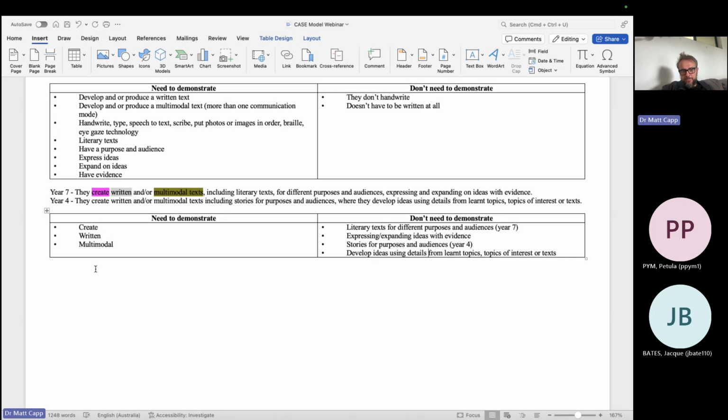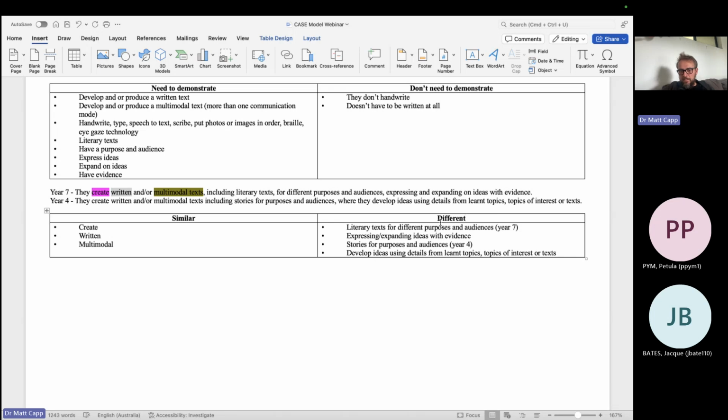So what is similar? Oh, sorry. Let's put here. Similar, different. What is similar between the year 7 and year 4 is they create written or multimodal. What is different? Literary text for different purposes for year 7, expressing, expanding ideas with evidence. Whereas in year 4, they only have to develop stories for purpose and audience, develop ideas using details.